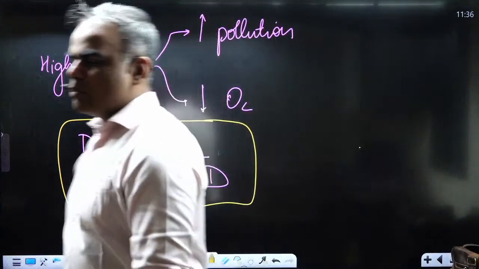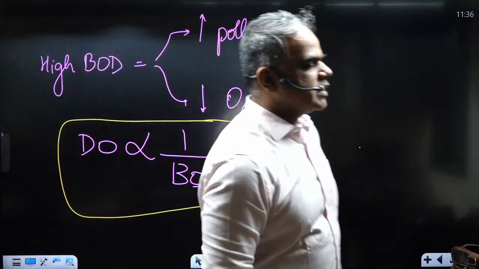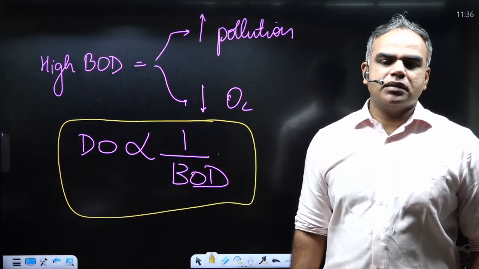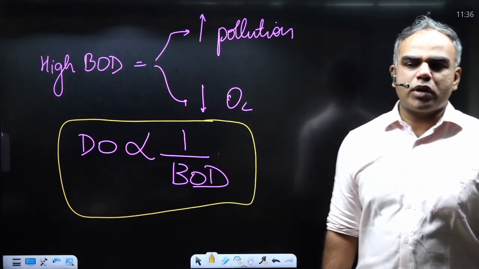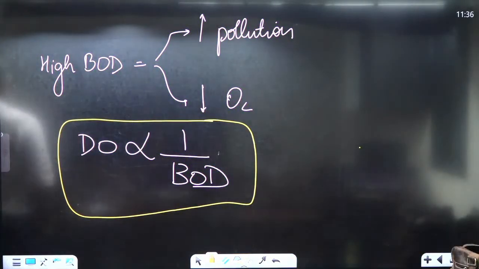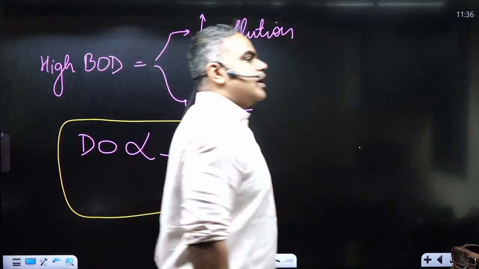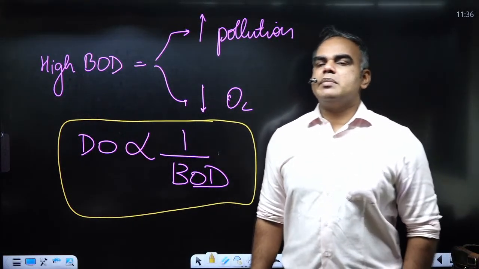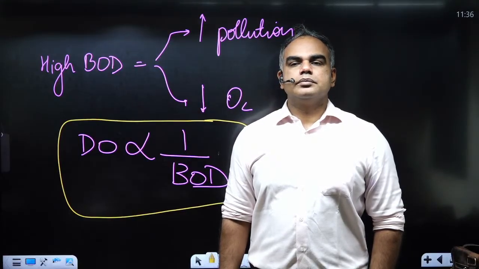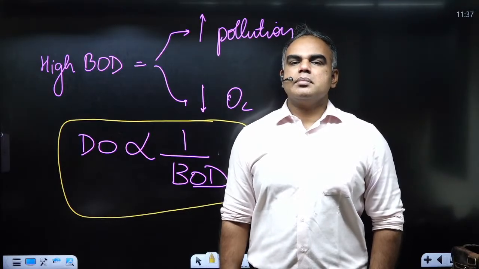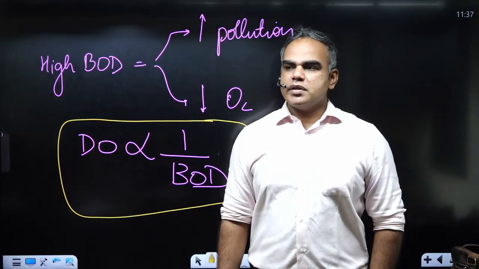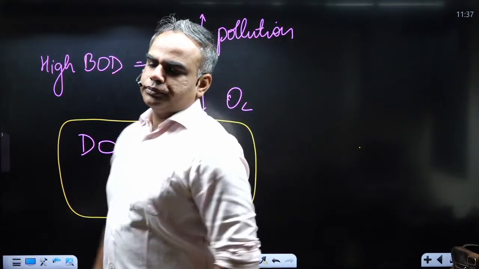Third point, you also know, look, blocks sunlight. This blocks sunlight, which affects the ecological productivity. Now we have already done what is ecological productivity, so you will tell me what it is. Production over time, okay? In better terms, it is the production of organic matter during photosynthesis by plants over a time. Yes or no? Okay?